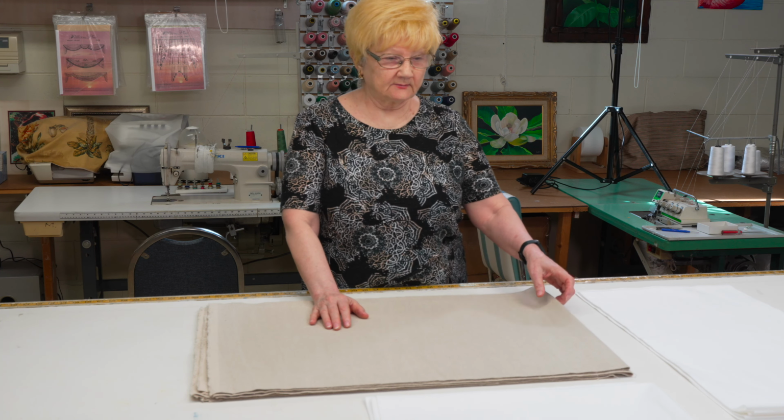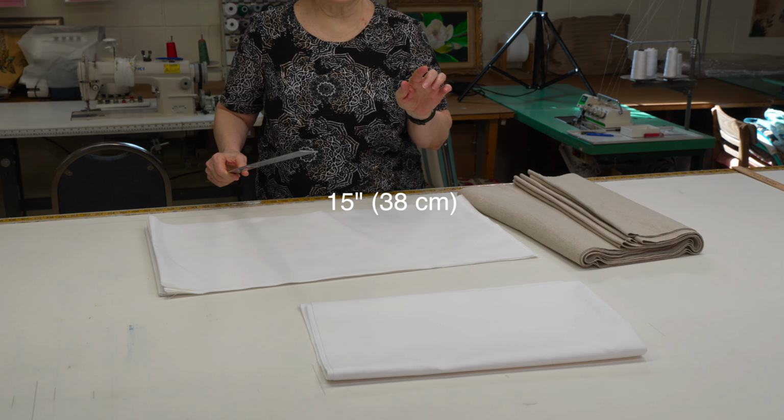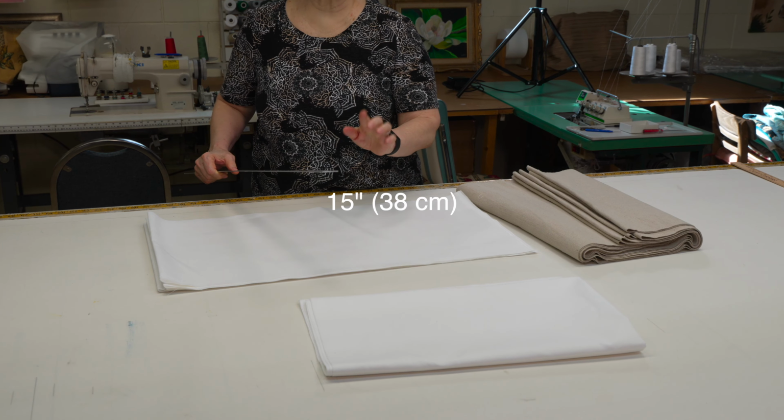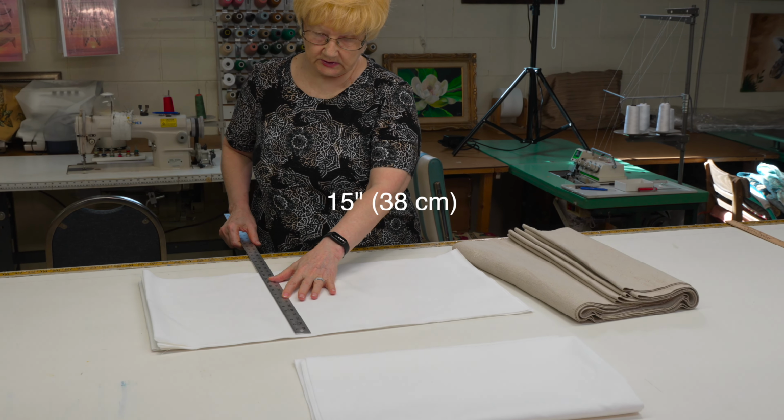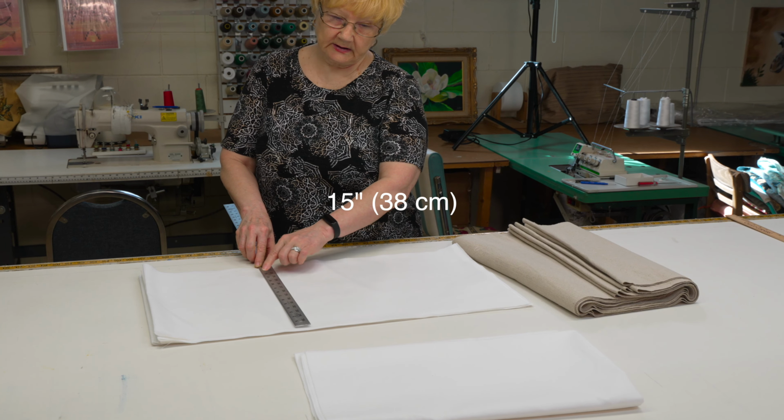For lining, I prepare again 5 pieces of cotton fabric, and length will be drop of bed skirt plus 1 inch. So my drop is 14 and the length of pieces is 15 inches.